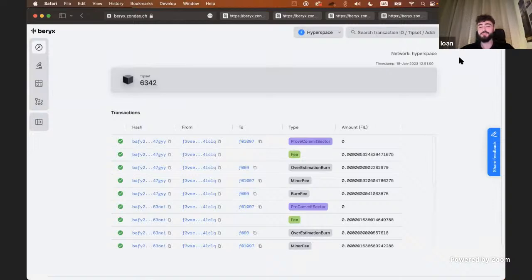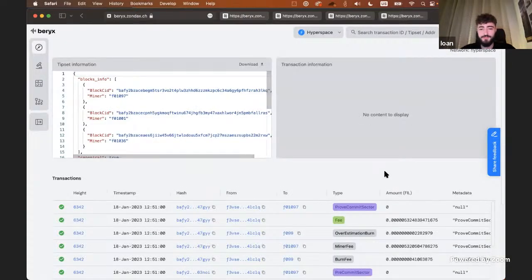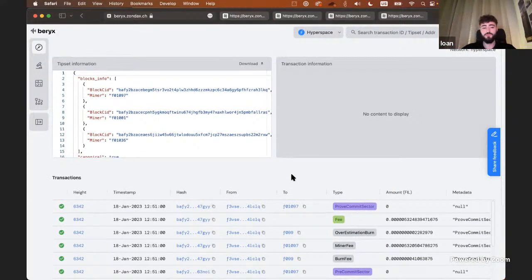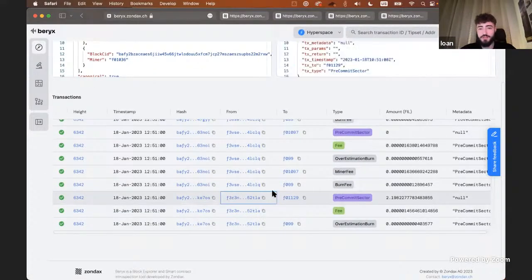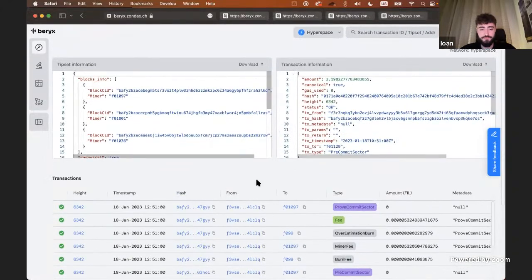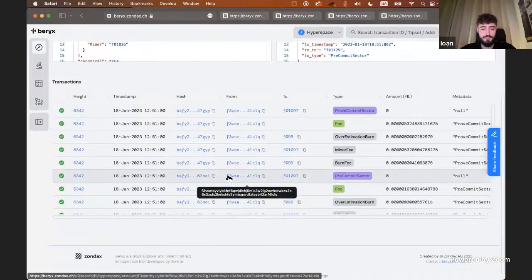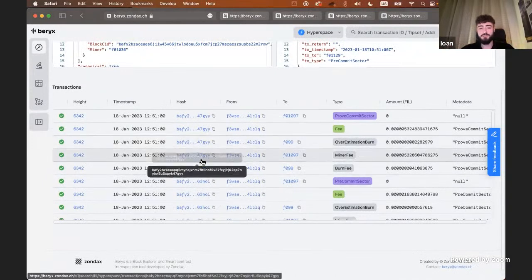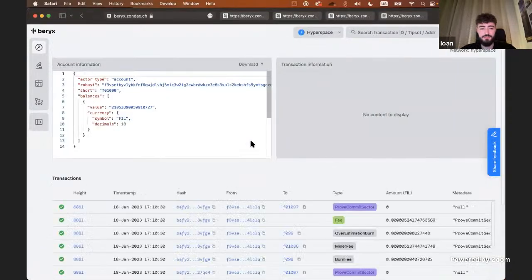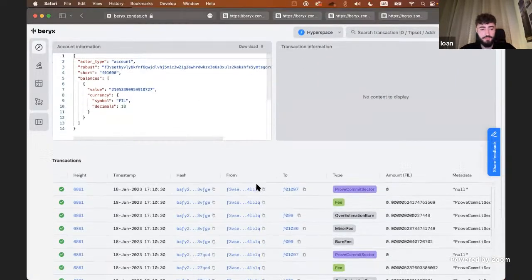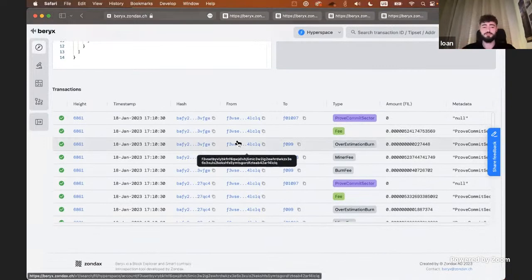And if you are a developer and want to see a bit more, or more dev style, you can go here on top and enable the dev mode, and you will see the exact response. On the right side, you will be able to see the transactions, but first you have to choose one from the table below, like this one. And from this table, everything you see in blue is clickable, and you can go inside it. For example, let's see this account. This is the account information, all these transactions that came in and out.